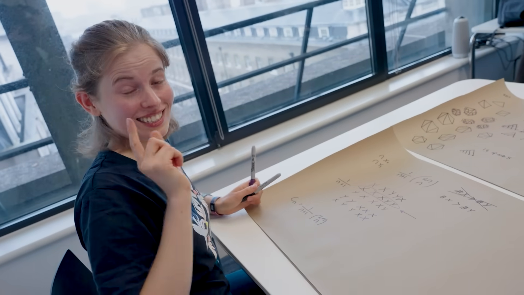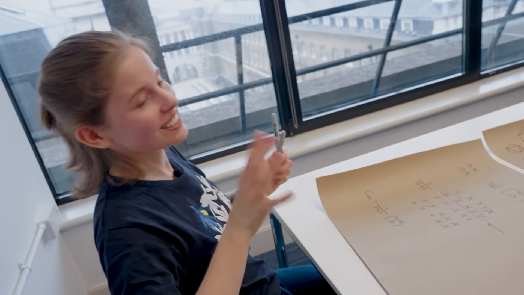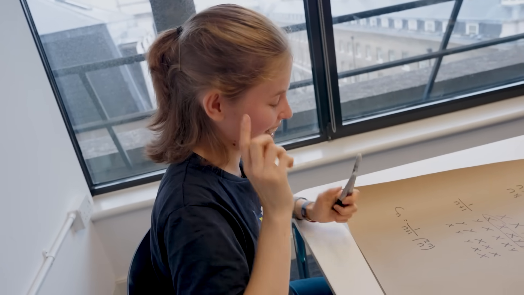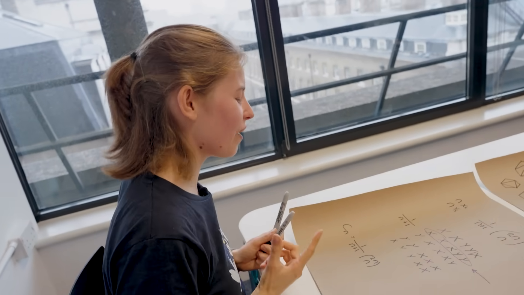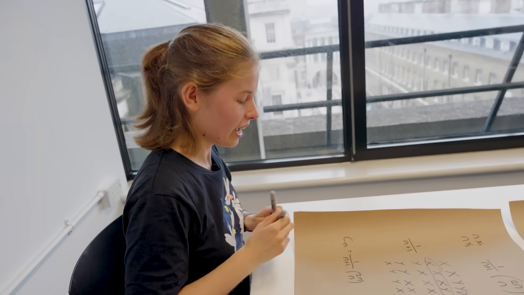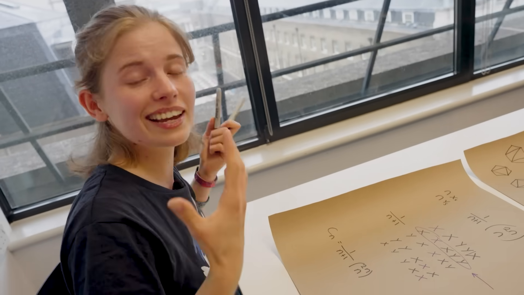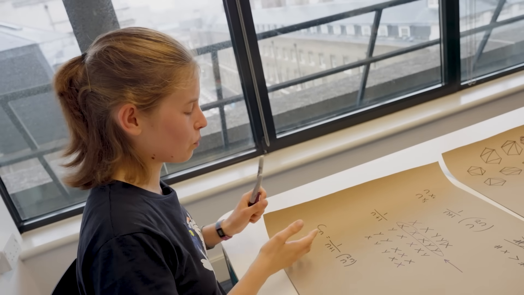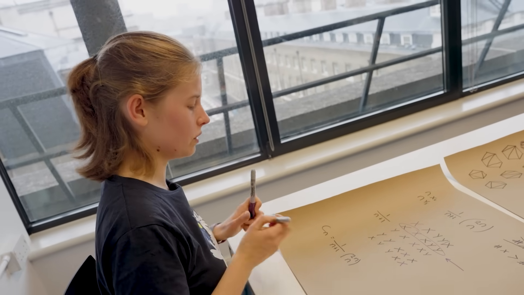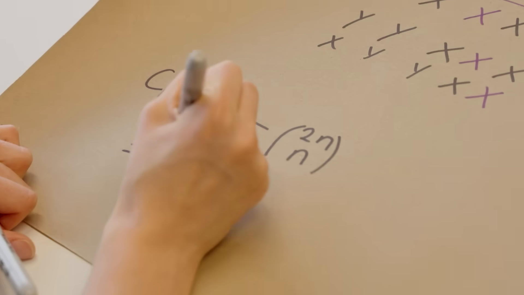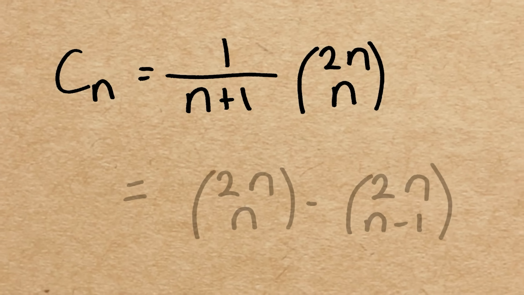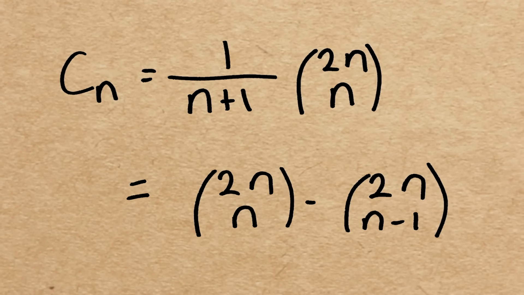Well there's still more you can say. I could sit here and talk for about an hour about Catalan numbers. But there is I think one final thing that I'm going to bring up. Those of you who are interested there are iterative formulas you can find out about ways to relate c_n to c_n plus one. But this can also be written as two n choose n minus two n choose n minus one.